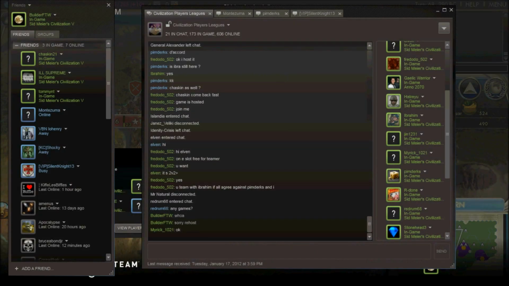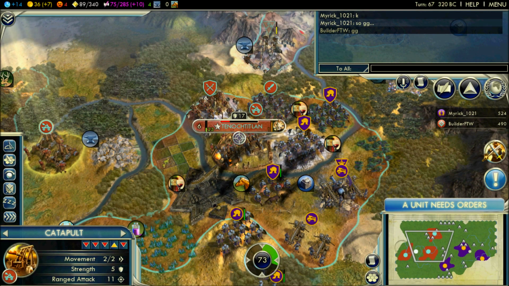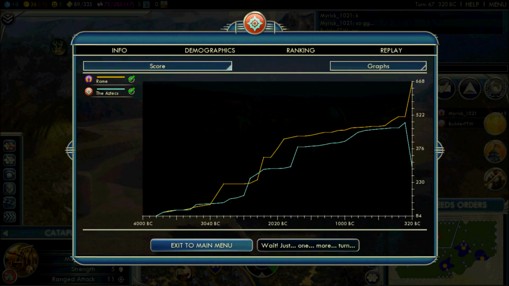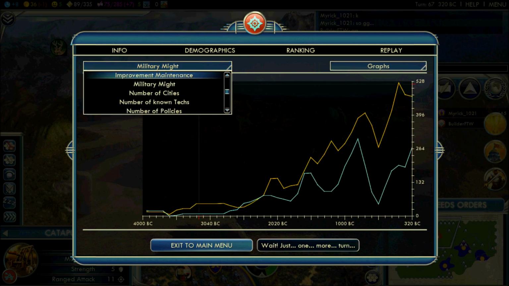My internet isn't that great, so we're just going to exit, and we're back in the game. He kills off my units and kills me. So here's the graph. Here's the score. He's yellow. He's a little bit ahead of me.